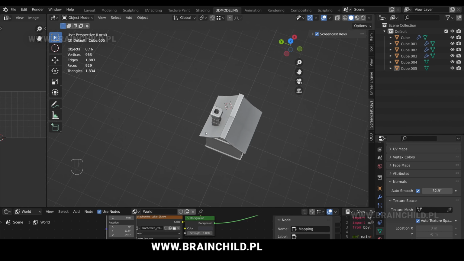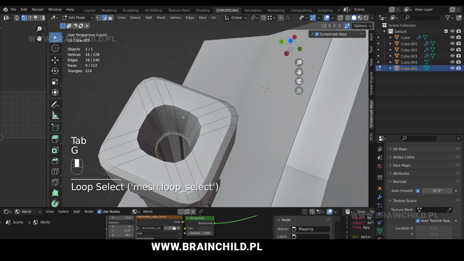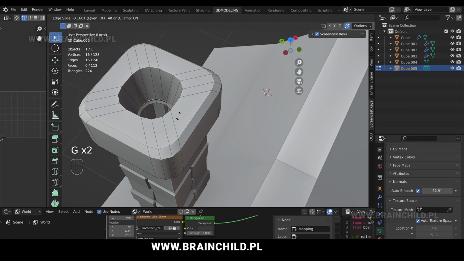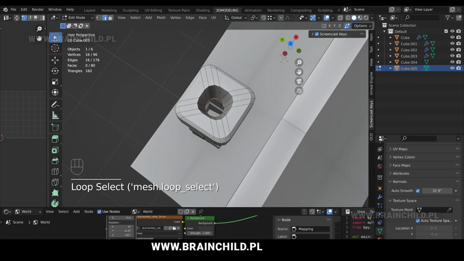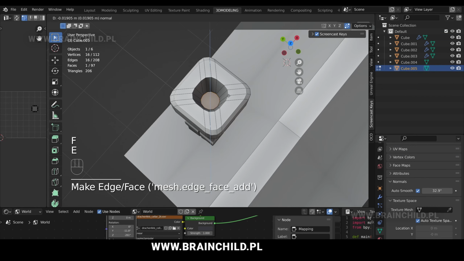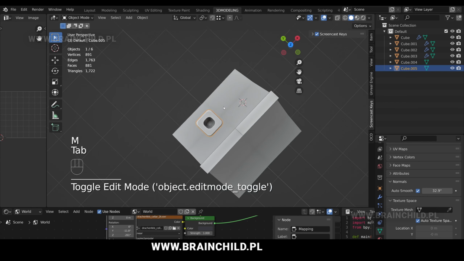You can change the number of loops with your mouse wheel if you don't like the result I have. Press G twice to slide the edges, but remember to turn on auto merge vertices. Alt left click to select the edge loop, E to extrude, M to merge.